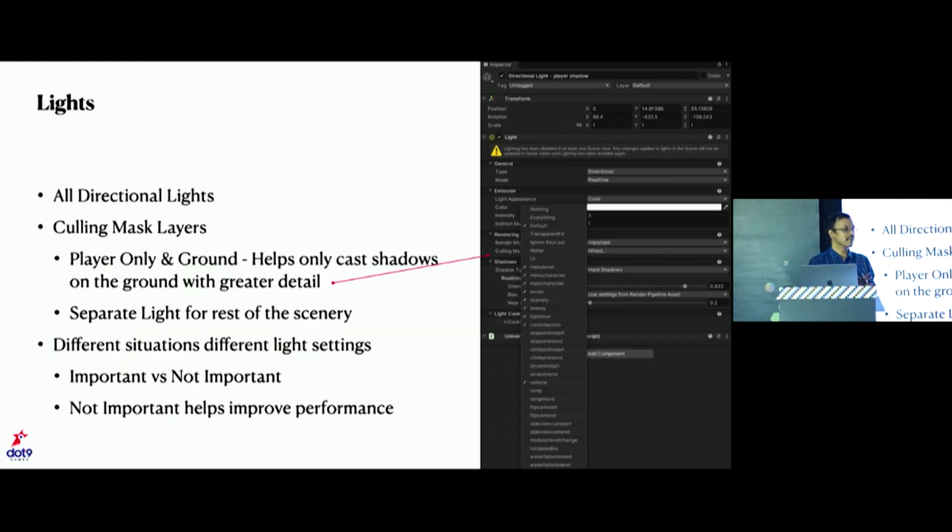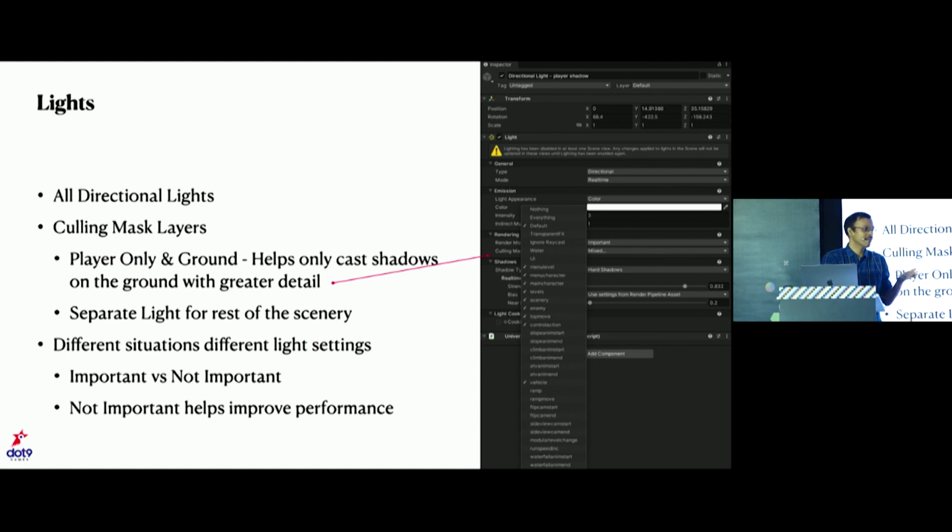From the next part, we are now moving from the shadows to the actual lights. When you're configuring a scenery, you have to have multiple layers on your scenery. You have to decide which objects need to cast shadows if you're using real-time shadows, and which objects shouldn't. Do you want trees in? Do you want the player, the enemies, the obstacles, the far-off mountains to cast shadows or not? All of these things you have to configure.